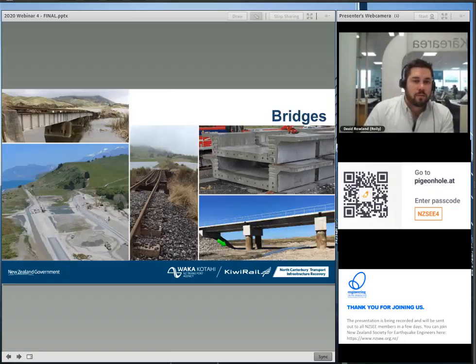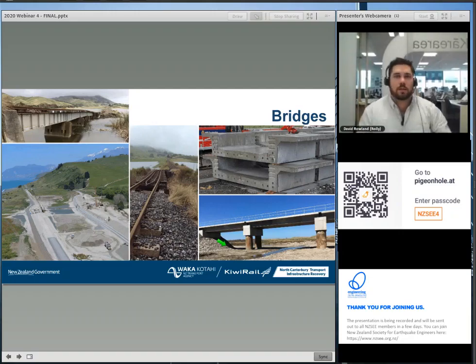So moving along, we also did a lot of bridge repairs. There were about 100 bridges, or more than 100 bridges actually, that needed assessing, and roughly 69 that required either repair or replacement of some description. And I was talking with Steve, the structures group lead, when pulling these slides together, and we were discussing how do we speed up the recovery for bridges, and his words, he said, they didn't do anything special. And that was the point. They utilised standard designs or elements that were familiar to the construction industry and readily available across New Zealand. And that was a conscious decision not to get too crazy.